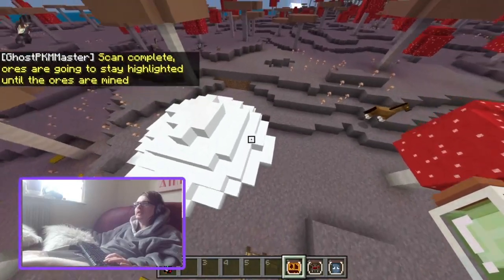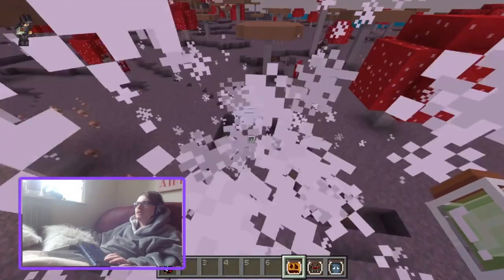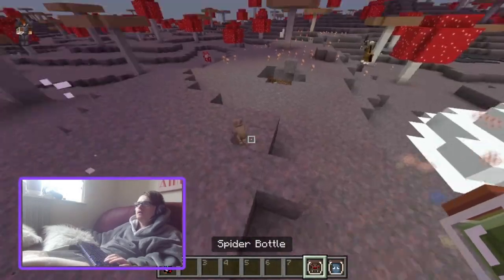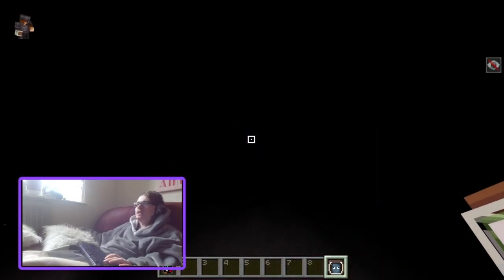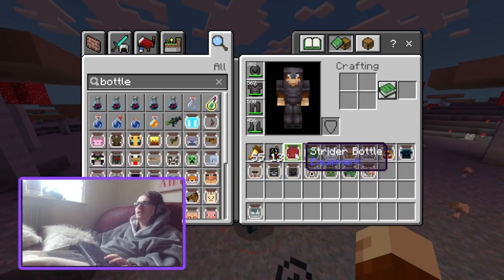Too bad you have to get a sniffer to get it, because sniffers are a pain in the butt to get. And that's the same as the armadillo. Same as the cave spider, but doesn't poison them. Gives them blindness. Well, how did I get 13 ore detectors?